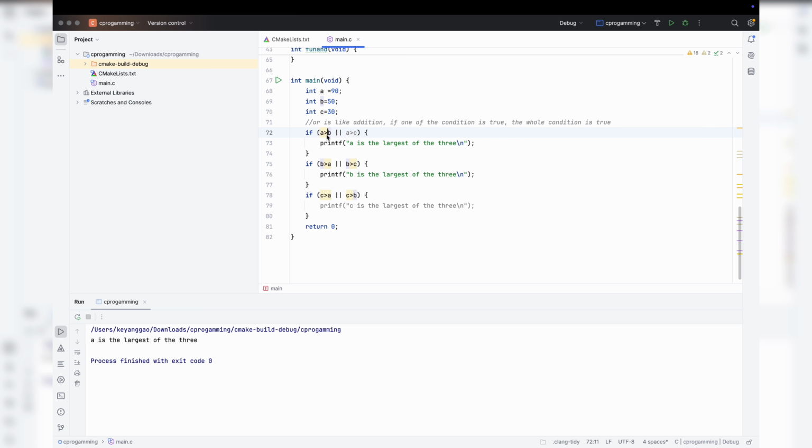If A greater than B is true, then it won't check the rest, it will just make it true because it's an OR gate. So one condition is true, it will make the whole condition true.